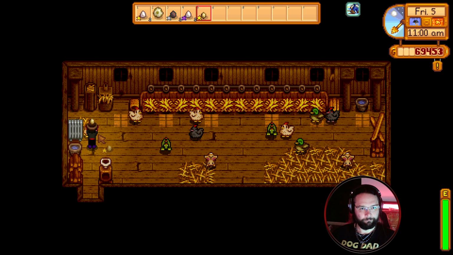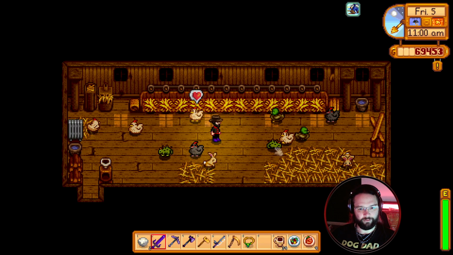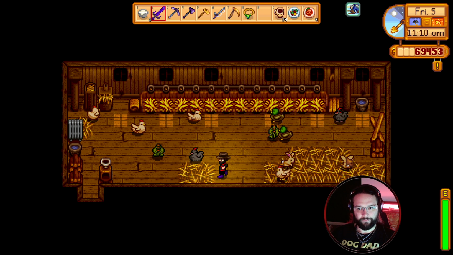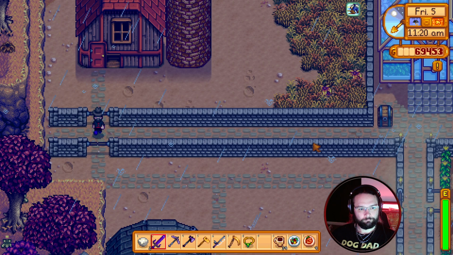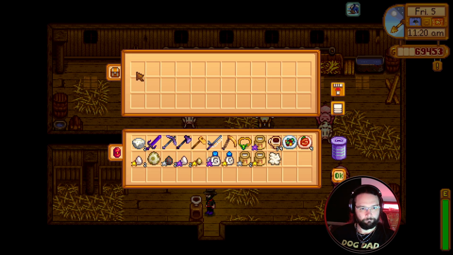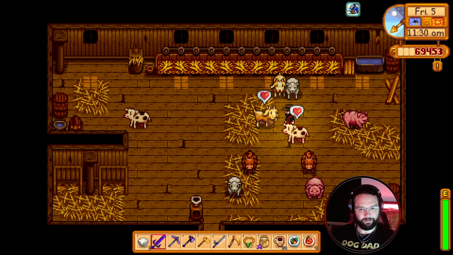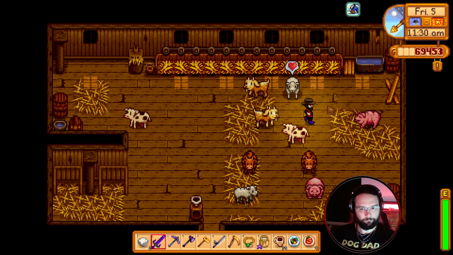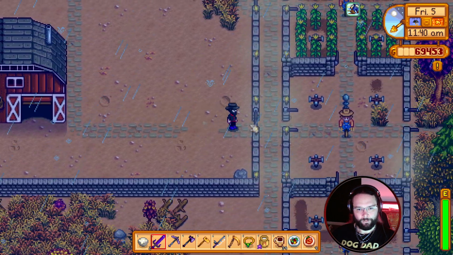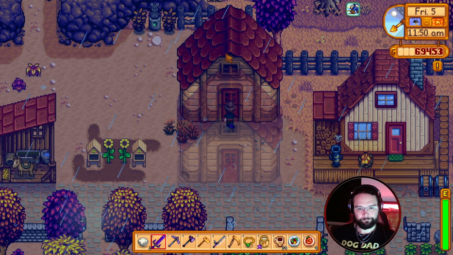Ooh, we got a dino egg. Give everybody a quick pet. We're up to 1.5 hearts on that rabbit. Oh, look at that for speeding through them. Really happy, really happy. Everybody looks really happy. And you guys haven't even got a radiator in here. At least the pen's got a radiator. Not that it really matters, we're in autumn.